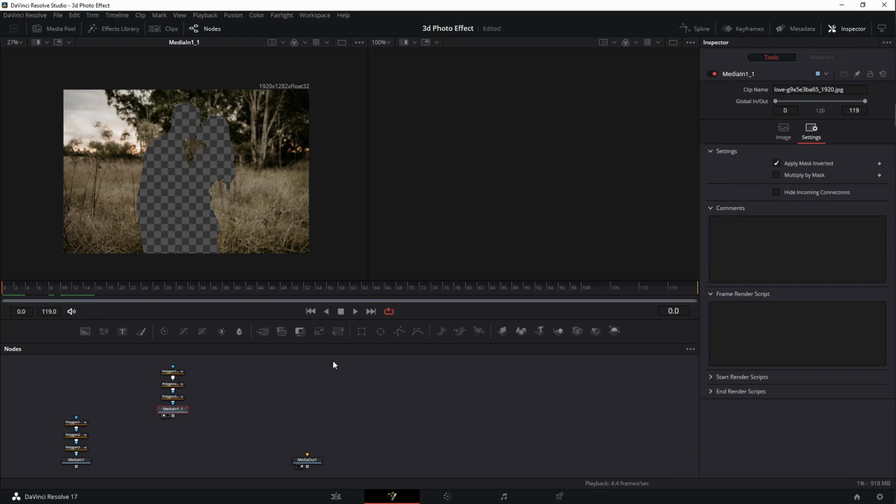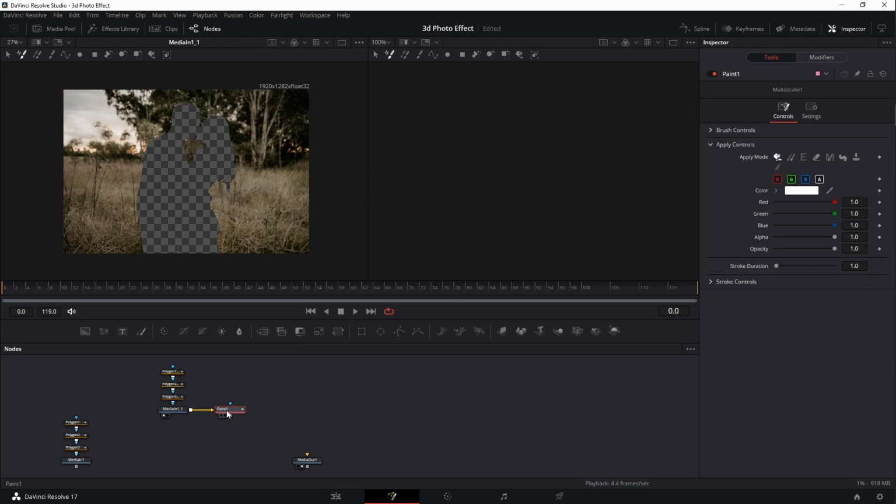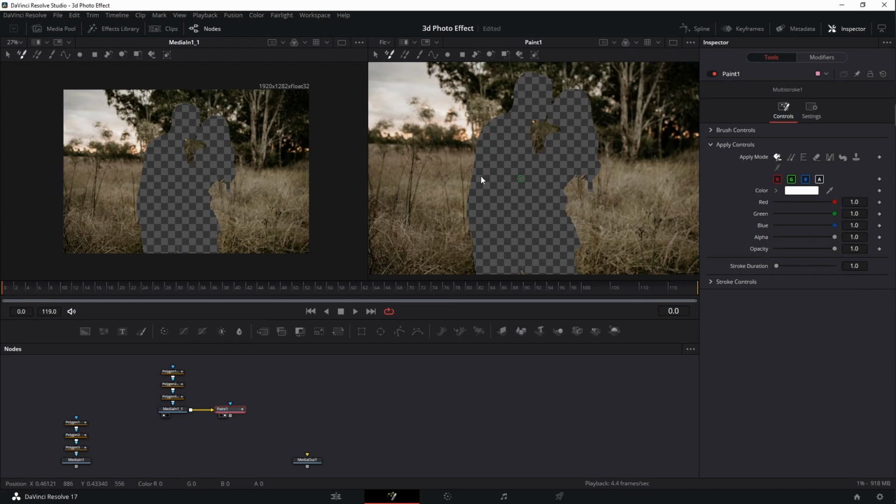So after the media, we're going to go ahead and use a paint node. With the paint node selected, I'm going to load this paint node maybe over here to the right. And over here in the paint, generally we want it to last longer than one stroke, so I'm just going to turn it up to 30. If I was going to use this part of it, I want to make sure that it would go all the way past 115. Maybe I would actually just come over here and type in 1,000. It doesn't really matter how high it is, as long as it's longer than you're going to need for the amount of frames. But since we're actually only going to use one little snapshot, it's not really a big deal.